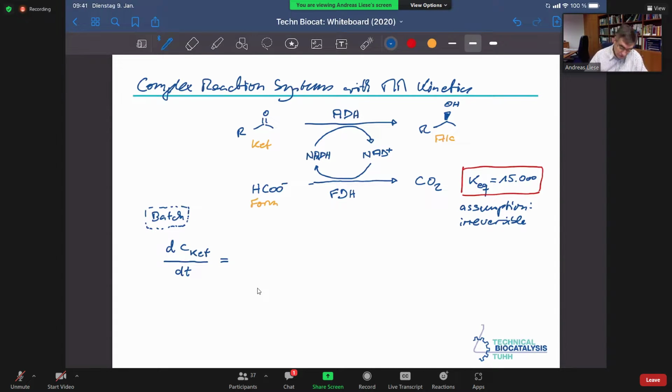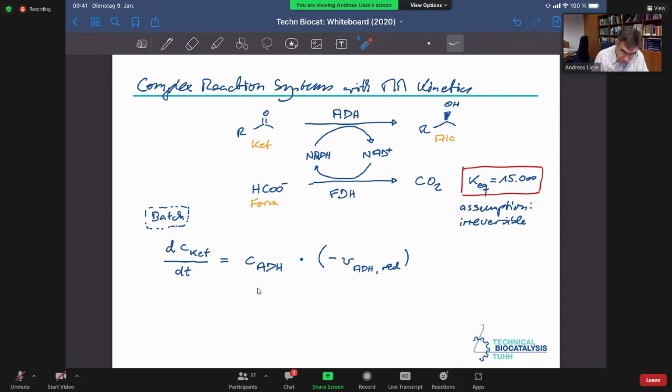So therefore, we say, okay, we have a specific concentration of the alcohol dehydrogenase we're adding to the system, and this is multiplied by the negative rate of ADH in the reduction mode. This is now important in the reduction mode because this will look different if we describe it in a different manner, as you will see in a moment.